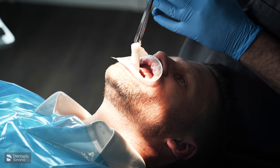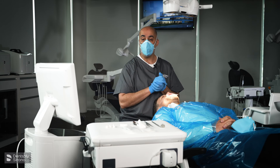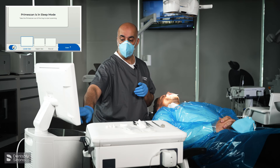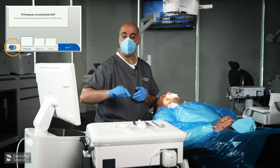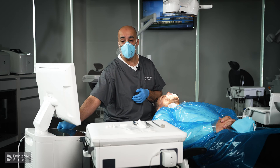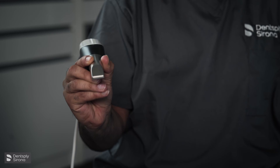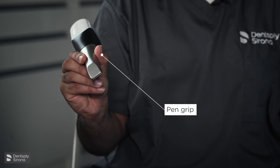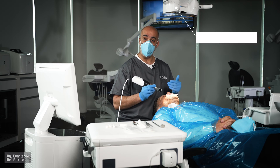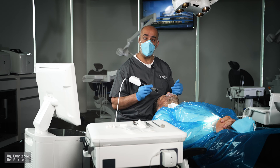Looking at the scanning protocol, it starts with the lower jaw, then upper jaw and buccal scan. There's a switch to the left which can switch off or activate the camera. You can also use a foot switch, but we'll be using the camera which does the work for you. We're going to lift the camera and hold it in a pen grip, rotating it and letting the dynamic lens do the work. Before we start with the lower jaw, we need to remove the overhead light — we do not want anything causing reflection. If you have a looped light, remove that, and we're now ready to scan the patient.